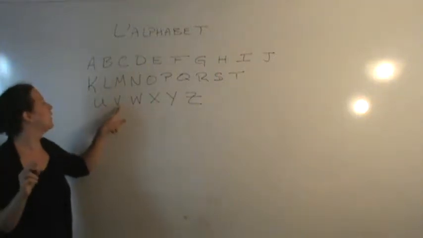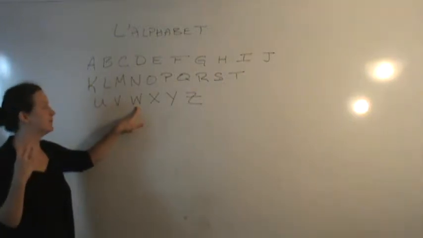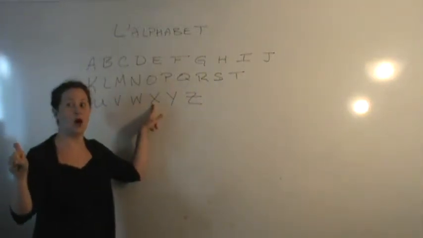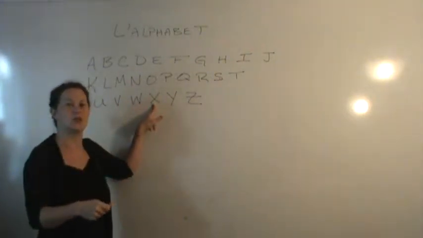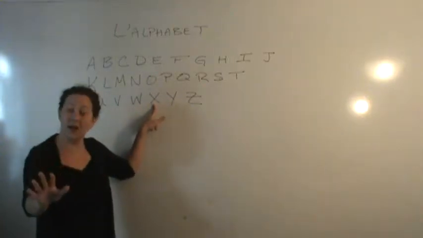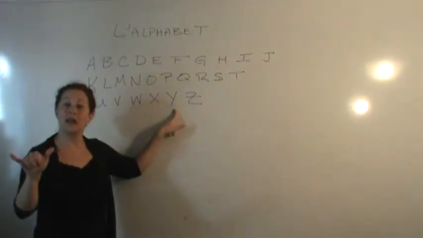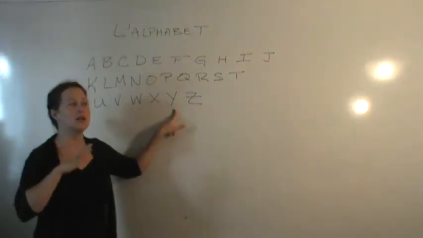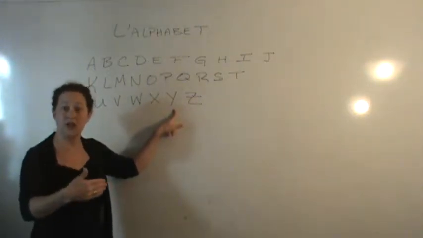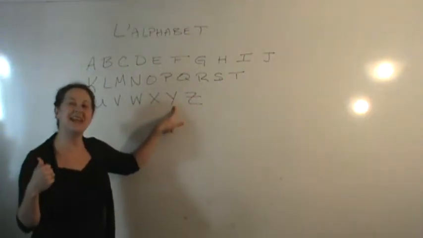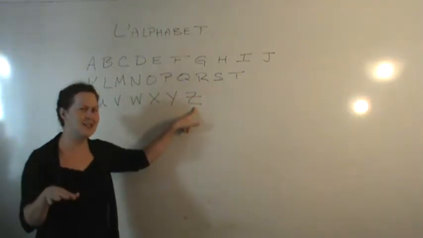U, V, W, X, like X, I saw a spider. And you know, if you draw something and you want to show that it's dead, then you'll put a little X on it so you can think of a little dead spider. Not advocating the killing of spiders, but you know. X, Y, Y. It's almost two words. Y. And literally it means the Greek E. So Y and Z. As in Zed's dead, baby.